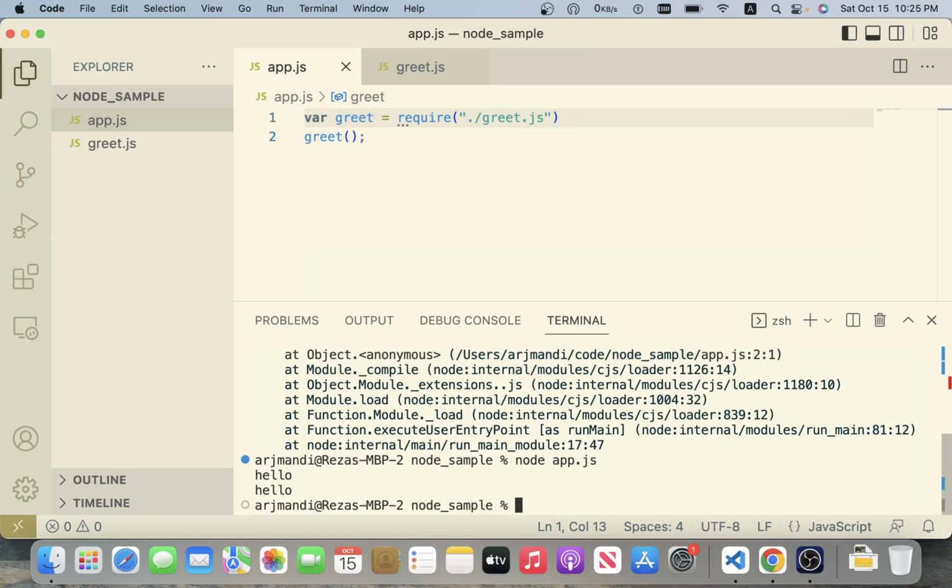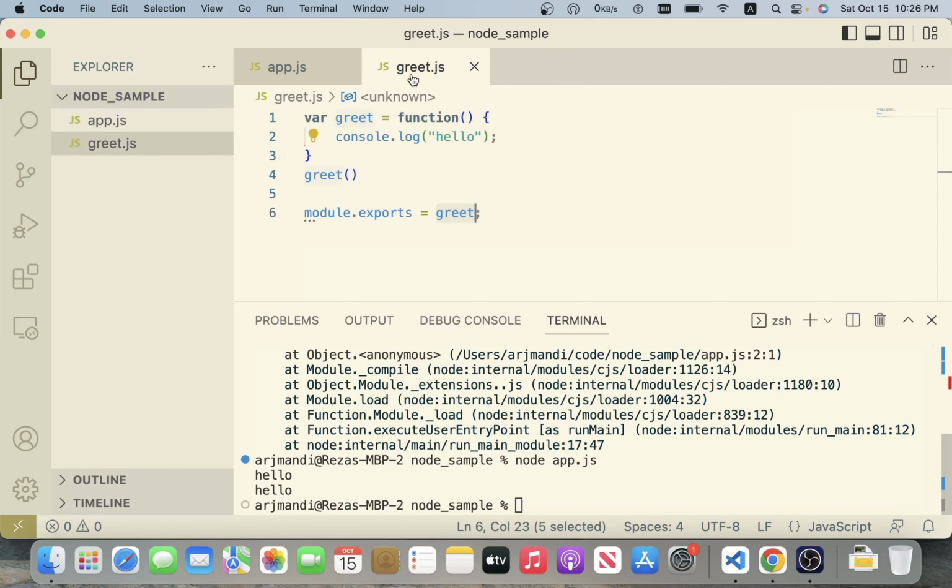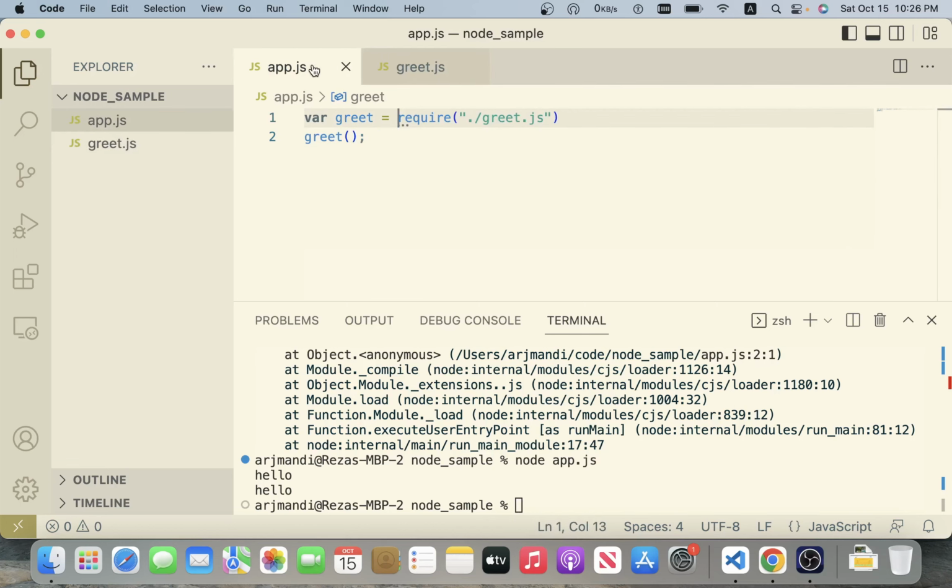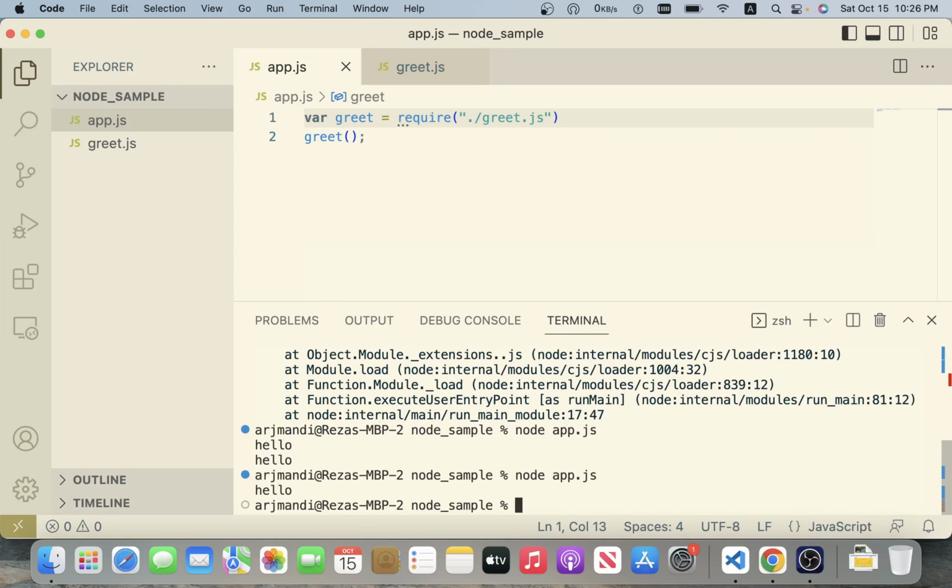it works. Here, hello. And I should also remove this call to see hello once. I've saved the file, and let's run the file again. And here it is, hello. So I exposed the greet function in the module and then used what was exposed, like getting the value from the require function. It's pretty interesting, isn't it?